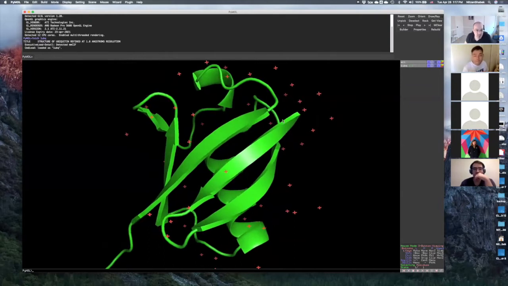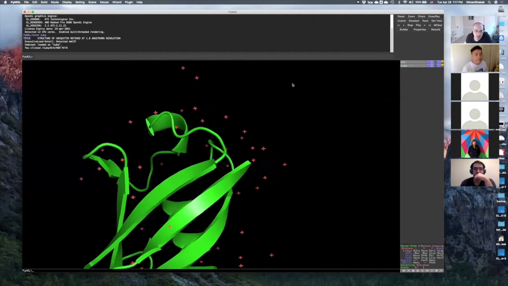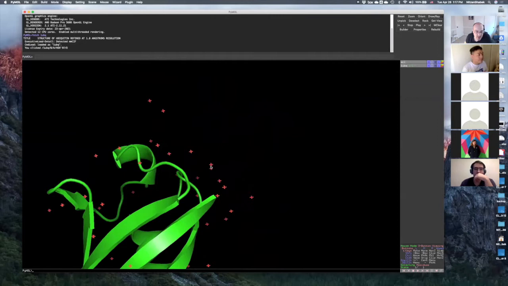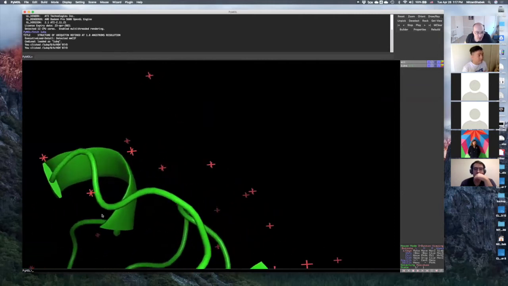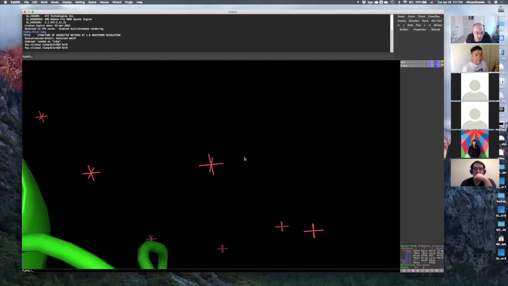The next thing that we can do is use the middle button by pressing it on a certain part. Let's say, look at these red dots. These are water molecules. Press the middle button on one of them, and you can orient towards this red dot.